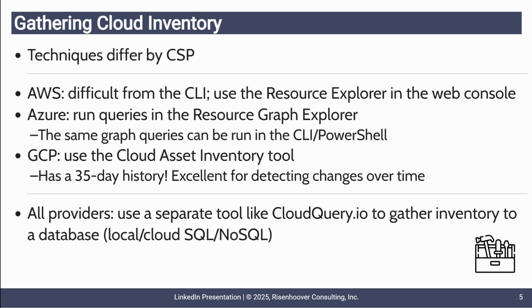The advantage of this is I've now got data in a local, fast database that I can query any way that I want to. If I want to run a full CIS benchmark against my AWS environment, once I've done the fetch of data, I can run that audit in really just a couple of seconds rather than having to do hundreds or thousands of API calls, which could take a while to run.